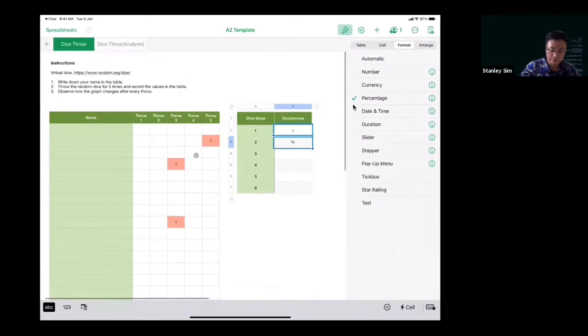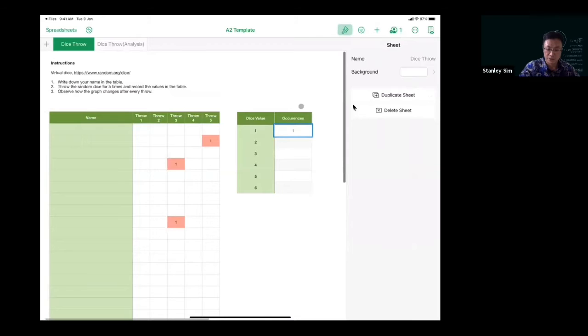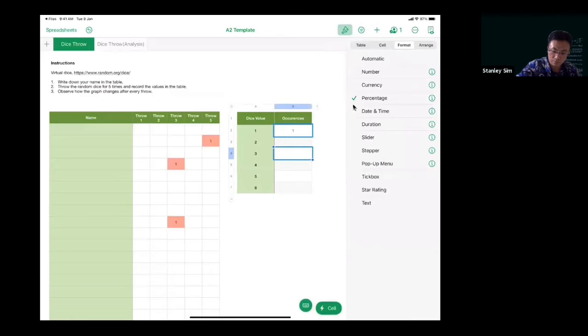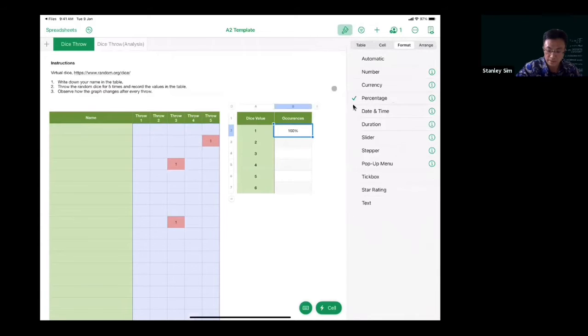This time I want to change this back to percentage because I think it will be a better representation of the number of occurrences. So here I will change it. Percent, 100%.